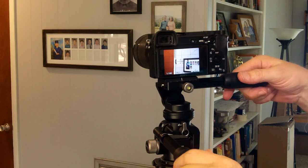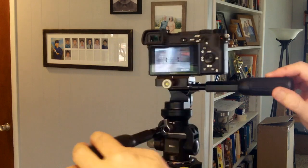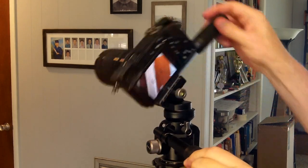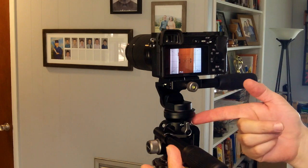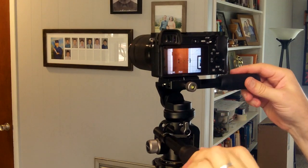So is it worth the price? I don't know. I mean, you can get a pan tilt head for less, and having the ability to flip this guy horizontal and vertical really quickly, that's always nice to have. You don't have to use this leveling ball if you don't want to, so if you don't have a use for it, just don't use it.